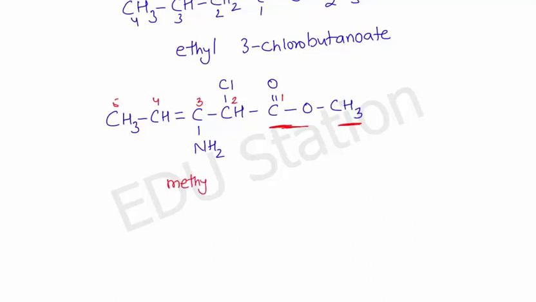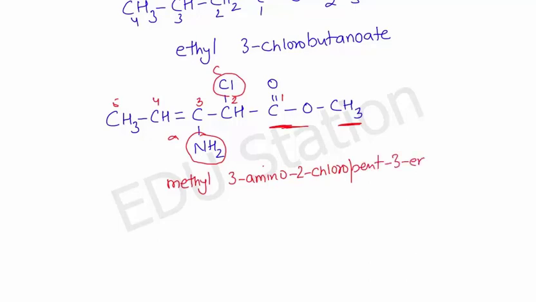Now the name will start with methyl. No 1, nothing prefix, simply methyl. Now you start with the normal naming. You have written methyl, which comes from the alcohol. Now it will be on 3 you have amino, on 2 you have chloro. This is A, this is C, so A comes first. It will be 3-amino, 2-chloro, pent, 3-en, 1-oate or simply oate. Both are correct. So this will be your name. Alkyl, everything in the middle, and at the end you write oate.